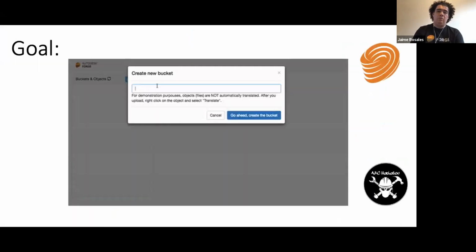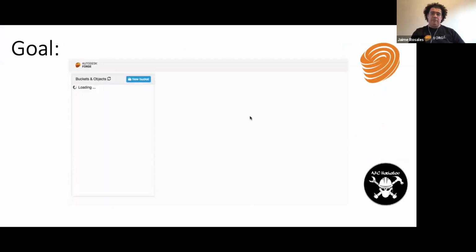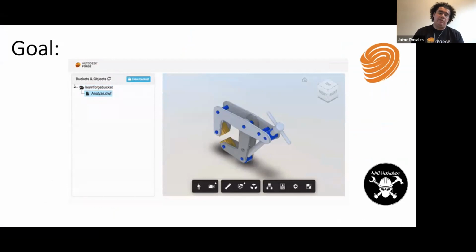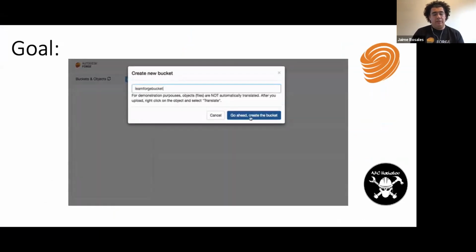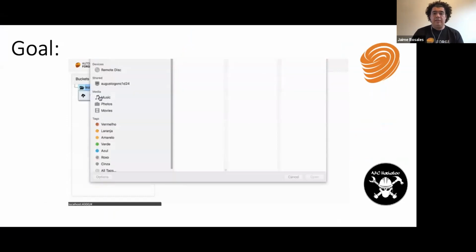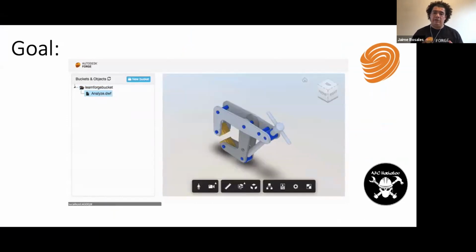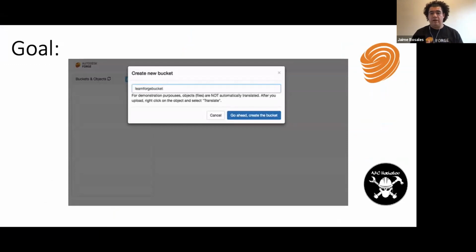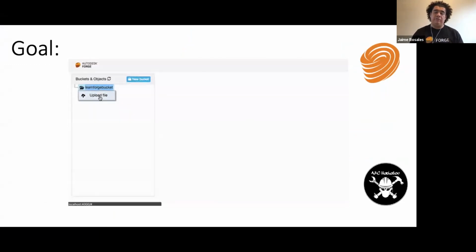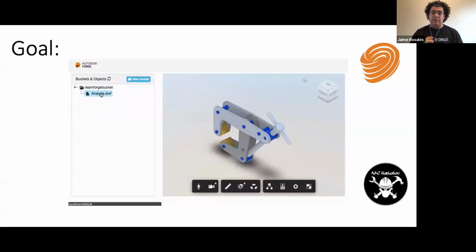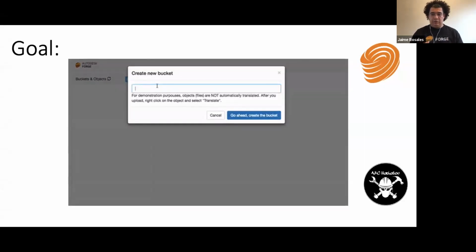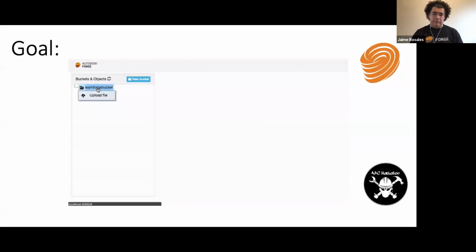So now, what we're going to be working on during this little bit over an hour that we have left is a simple application that would allow us to interact with some of those Forge services: the authentication, in order to authenticate ourselves to the Autodesk server; the creation of a bucket, which in this case is a container that we will use to store our files in the cloud; and later on, the capability of translating those files into a format that the viewer needs in order to understand the geometry and the CAD data that will come along with it, and be able to interact with the viewer. Okay?